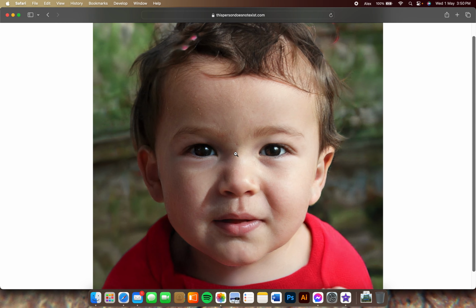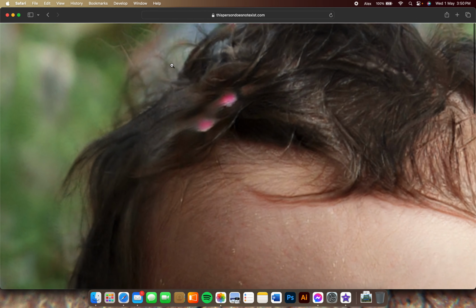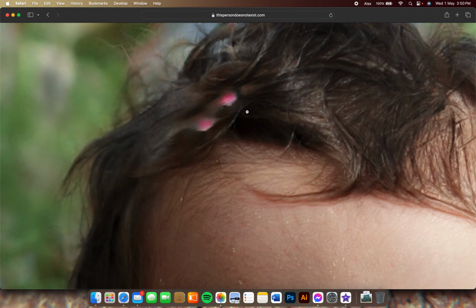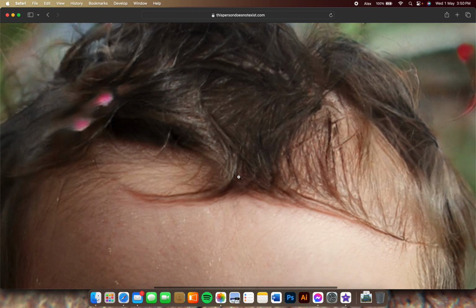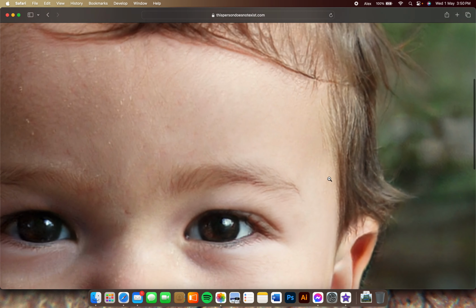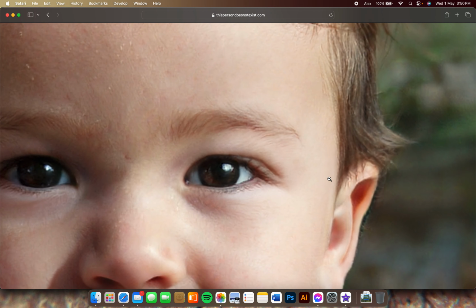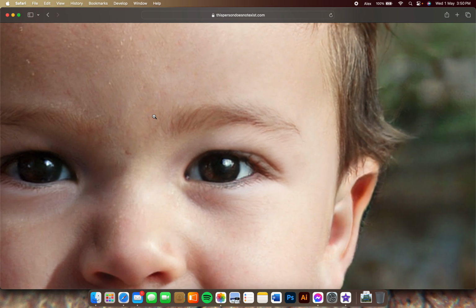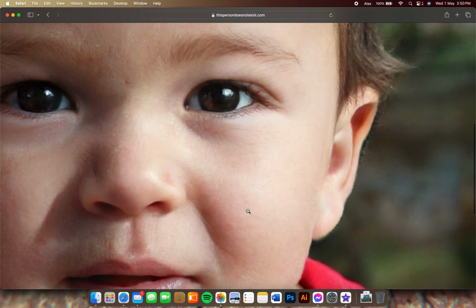There's some obvious things like the hair. The hair is kind of tricky. You can see that there's bits where there should be kind of hair, but with being a baby, you just don't know. They've got very fine hair. It's just scary how it's even got little details. Little fine wrinkles.